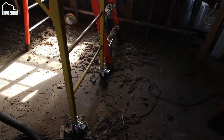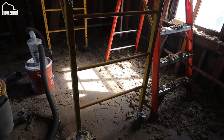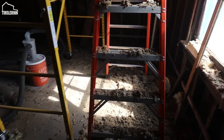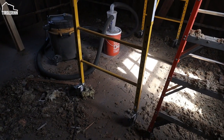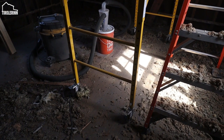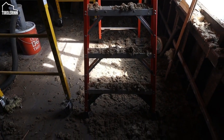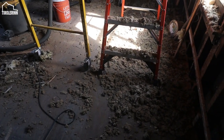I don't understand why people would leave this stuff in their walls and just fix up the plaster and clean up. As soon as you have an air conditioning unit in your house, it's gonna seep through the walls and you're gonna breathe it in. So I just don't understand why people don't clean up their house before they put it back together.